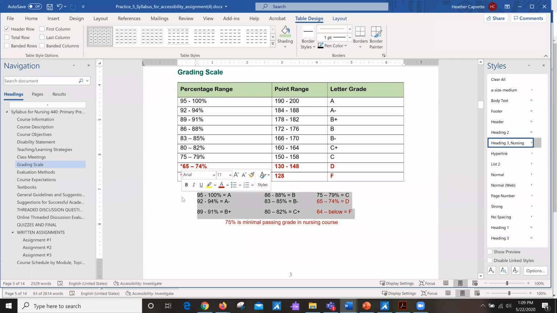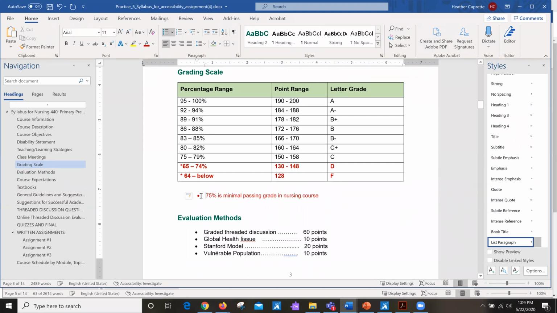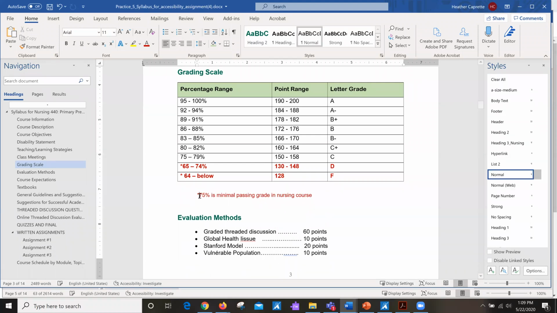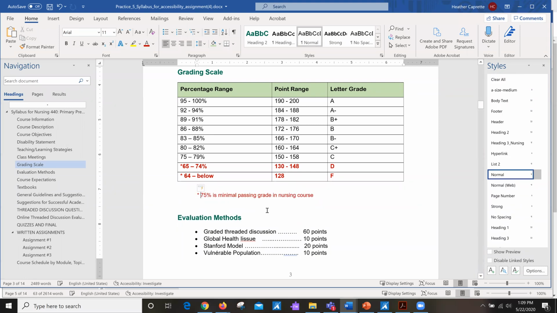So then I can delete this text that doesn't flow logically. And again, the author used red to make this stand out. So I'm going to put an asterisk in front of it. If I hit a space, it turns it into a dot, but you can backspace. Let me try this again. Maybe Word just won't. I was hoping it wouldn't change it. There we go. Making sure they're the same color. And then the asterisk is also in front of these lower grade ranges that are important to avoid.